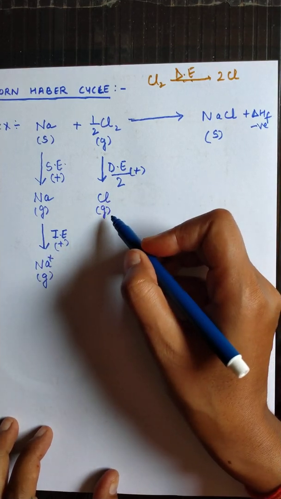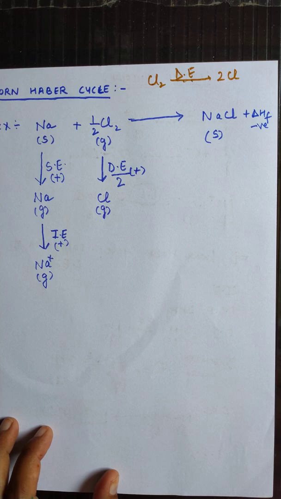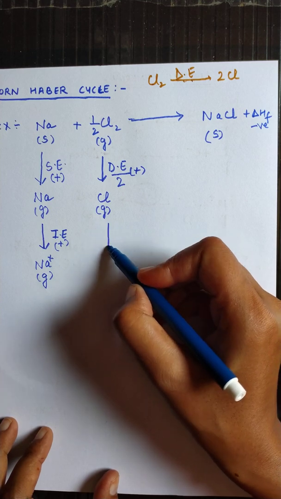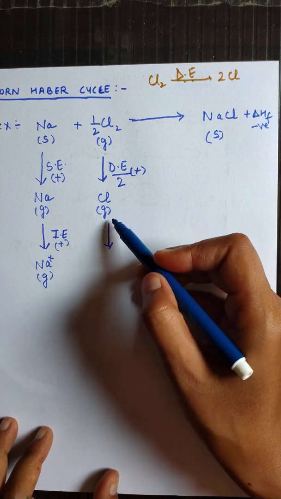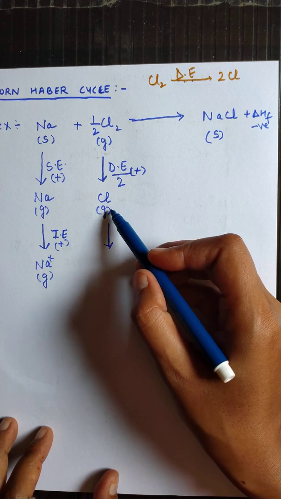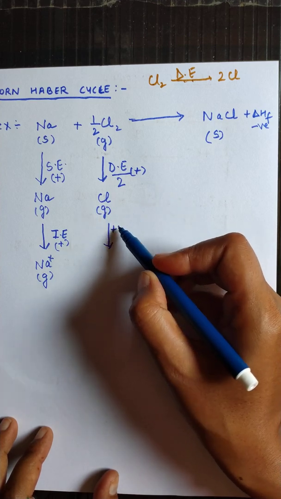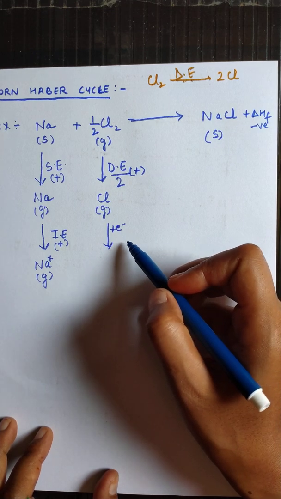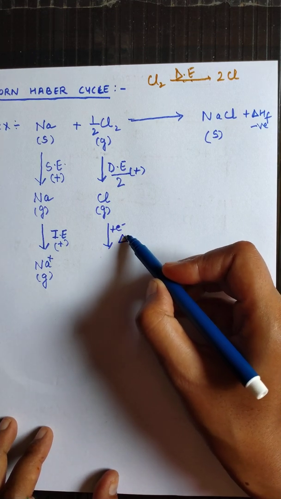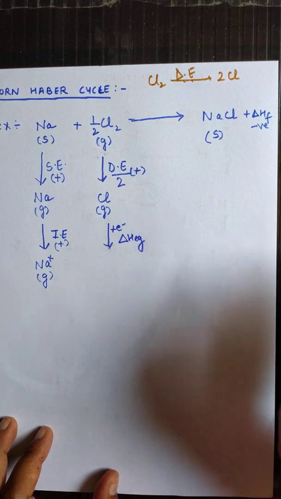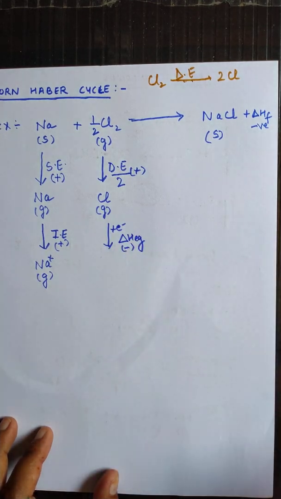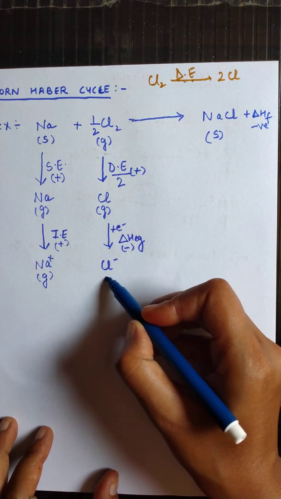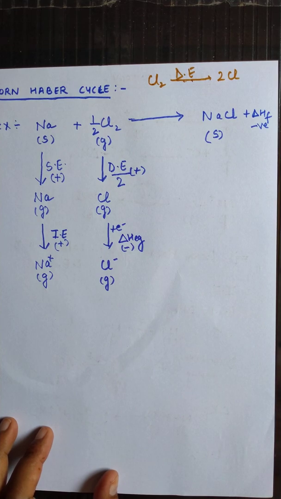अब इस gaseous atom को वापस से convert करने के लिए, किस में convert करने के लिए? Because we want to make an anion. तो हम यहाँ पे, whenever we are adding the electron to the chlorine, on adding the electron we know that electron gain enthalpy, that is delta Heg, will be released. So its value will be negative and we will get Cl negative, that is the gaseous anion.